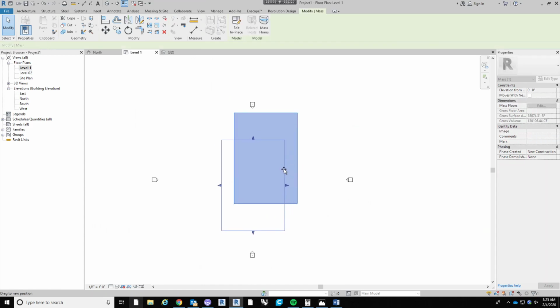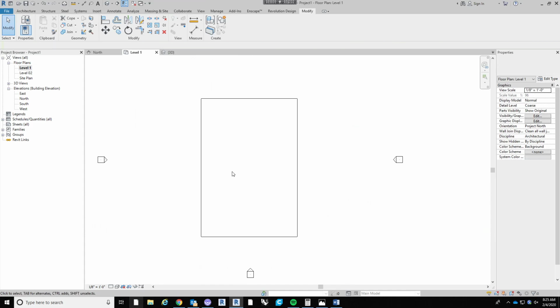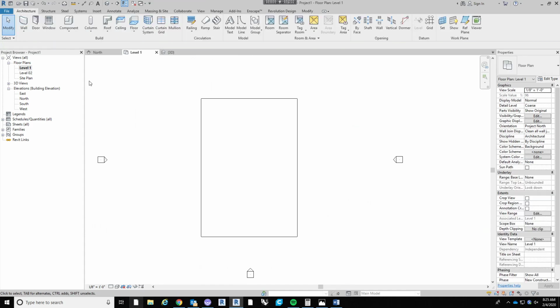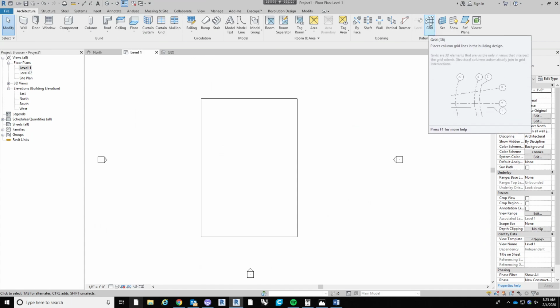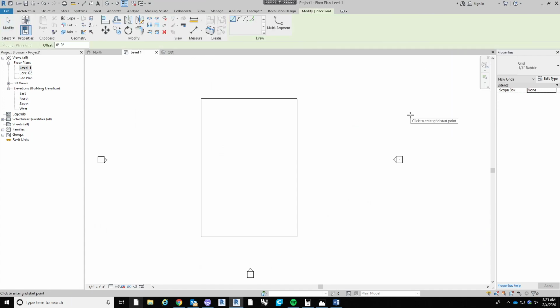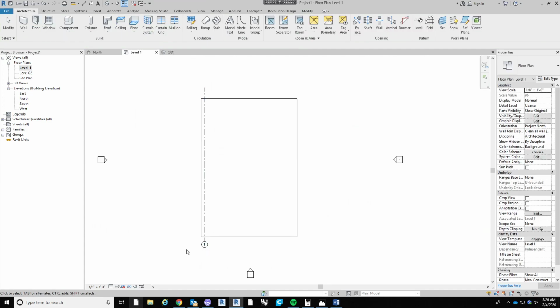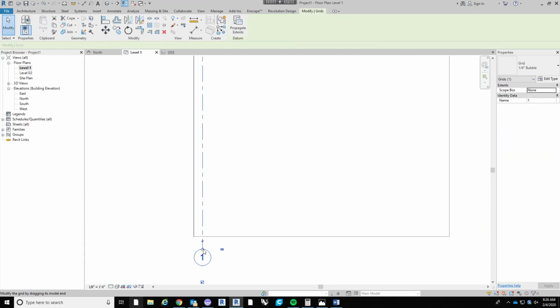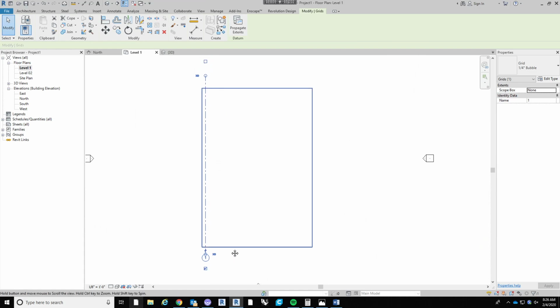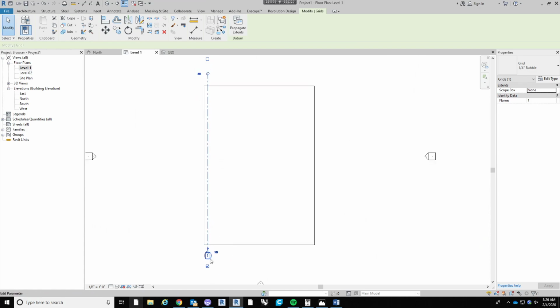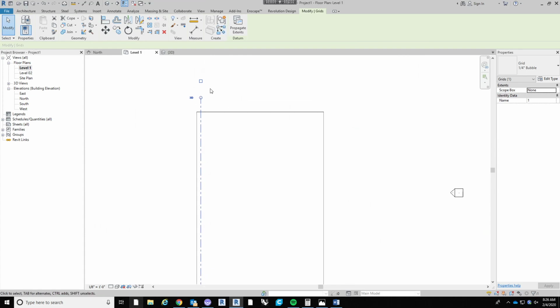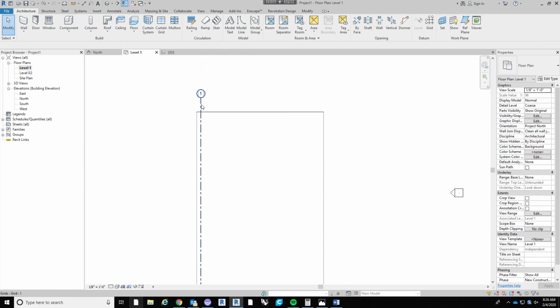Let's move this to the center of our elevations. I want to show you something that we haven't covered yet. Under the architecture tab at the far right is a grid. Those allow you to place structural grids. And if we click, drag, and click again, that will place a grid. And because of my OCD, I'm going to change the head from the bottom, which you do by unchecking this bubble, and then going up to the top, checking it. That will create the head at the top.